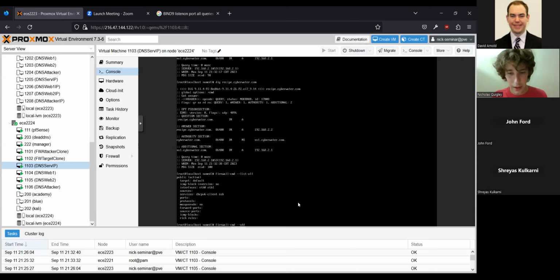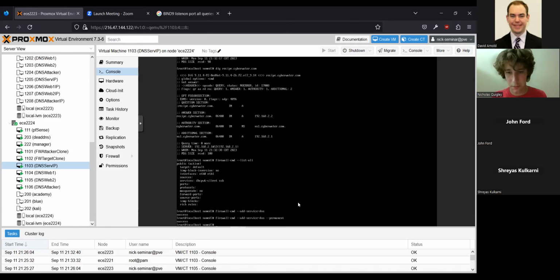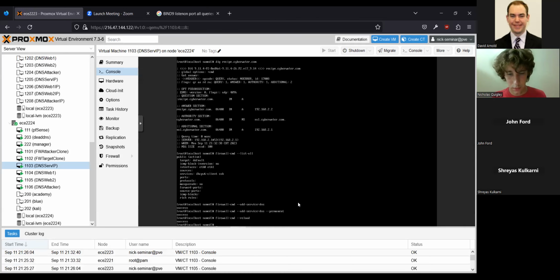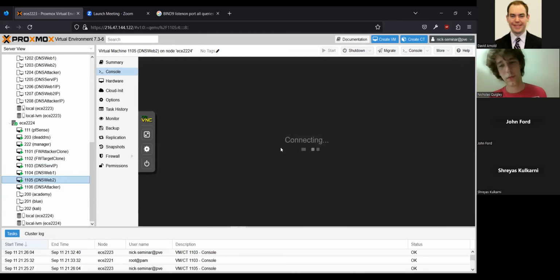So we just do add service dns. Success. Great. Actually, I think if you add --permanent to the end of that one, it's never going to go away. I don't remember if it's to that or to the reload command, but I think it's to that. That's correct. There you go. It's weird: if you do permanent, then you have to reload it, but when you don't add permanent, it just automatically does it. But reload sounds right too. Okay, it's back. So hopefully it's good now.